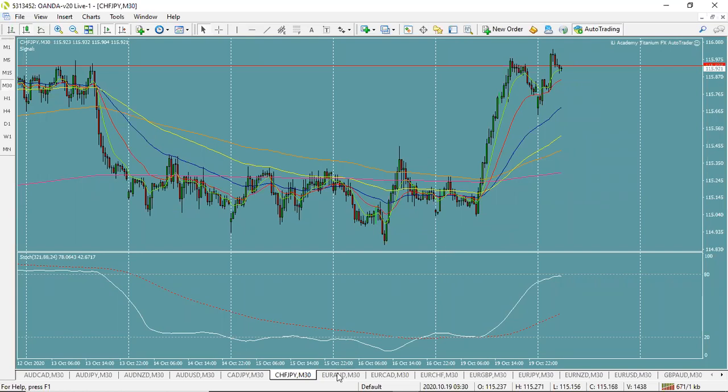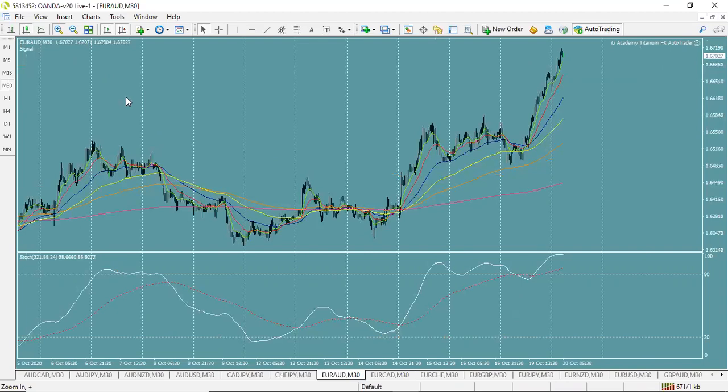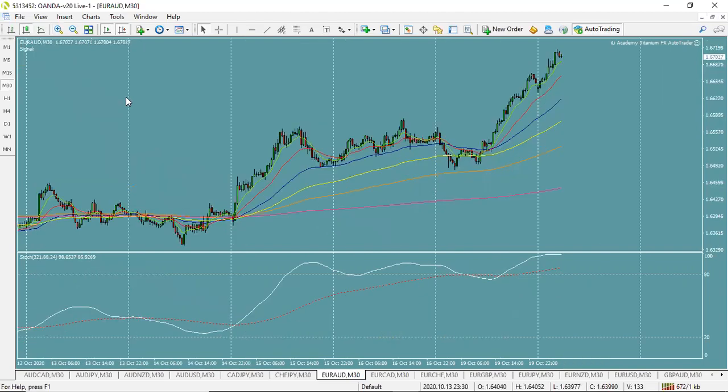So this is not very difficult. It's not a very difficult thing to pull off. Euro Aussie, as far as the Euro Aussie, we have mature trend to the upside. This one paid us quite well. We had, I want to say, a platinum trade today based on this for a client.